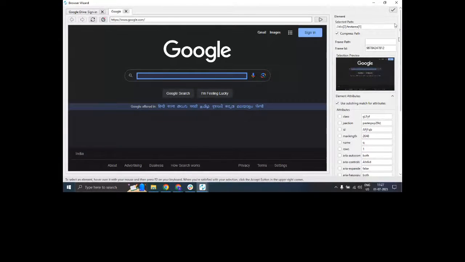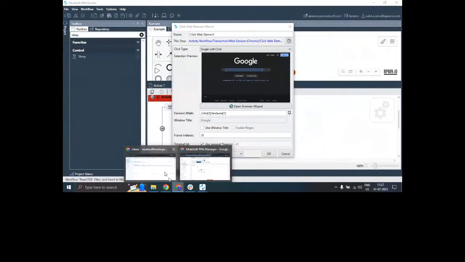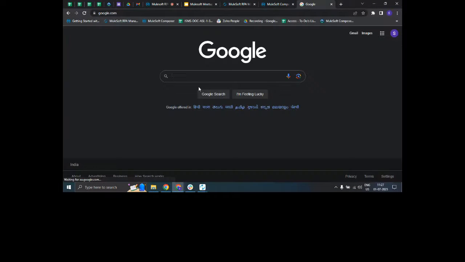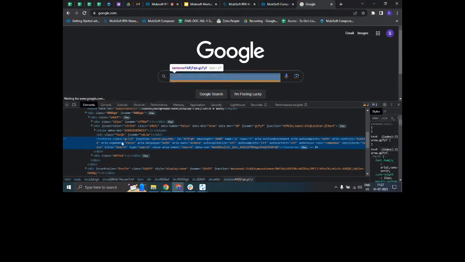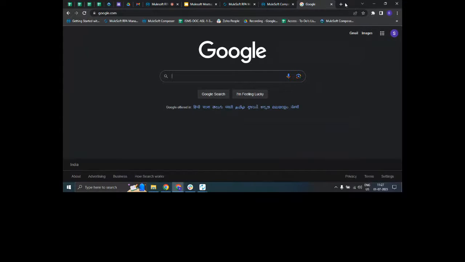So sometimes if this does not work, there is an alternative for you to do, wherein you can simply go to the application itself, right click on the element, click on inspect. We'll highlight that specific element that you are interacting with, and you can copy the XPath of that element itself.